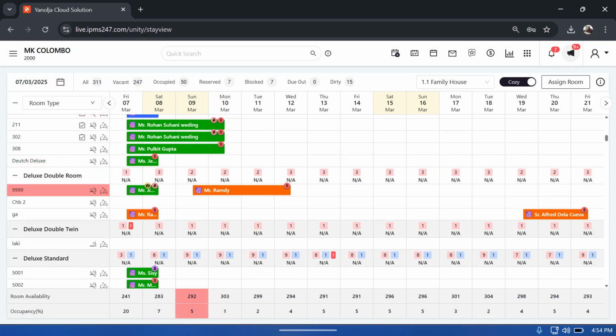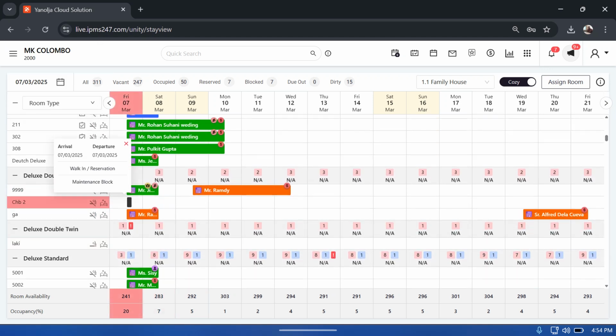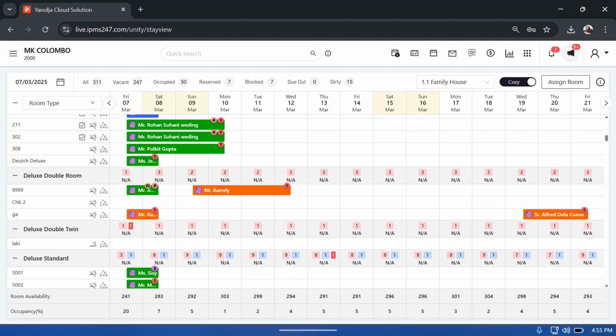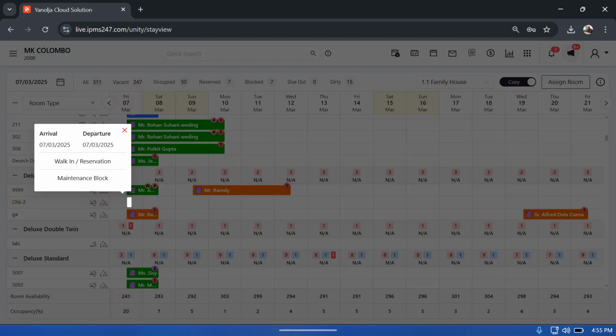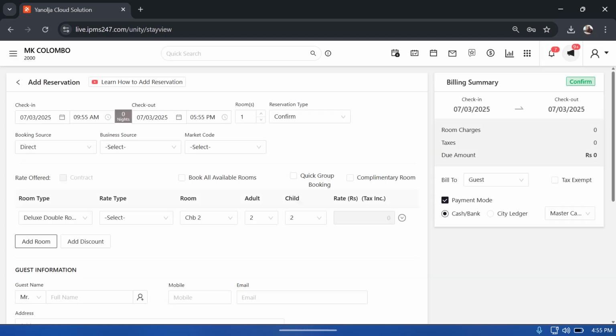So now let us do a check-in. We know that to check in is very simple, or to take a reservation. If I click on this here, on this particular room under dealers, we have dealers double room. We'll click here. We have this option to either make a reservation or check in a walk-in guest or block room. So here we want to check in a guest. Here you can see that we want to do just a day check-in so that we can do check-in and check-out. So that's why it's 0. You can refer to that as a day use.